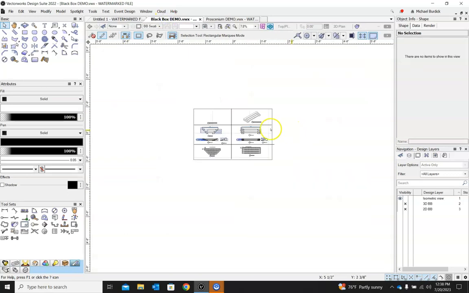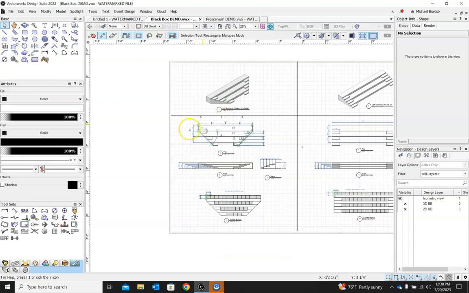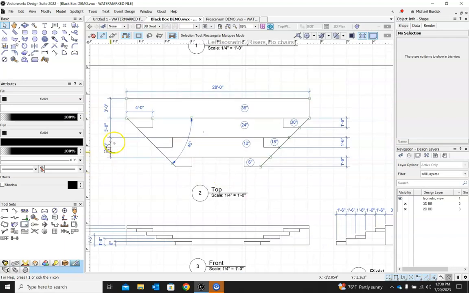Let's go ahead and do this one. It's a little trickier, right? So this one has the same 3. You'll notice, look up here, it has the 3 platforms with the steps coming down. This has the exact same 3 platforms and the steps coming down. However, it's cut on this 45-degree angle. And it starts at only 28 feet wide, so it's a smaller section. But much of the process is going to be the same.